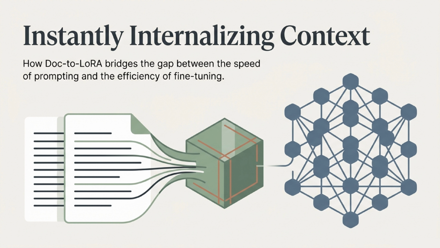Welcome everyone. Today, we're going to talk about a massive breakthrough in how large language models process information, Doc-to-LoRA, or D2L for short. This technology bridges the critical gap between the blazing speed of prompting and the incredible efficiency of fine-tuning, allowing AI models to instantly internalize context like never before.